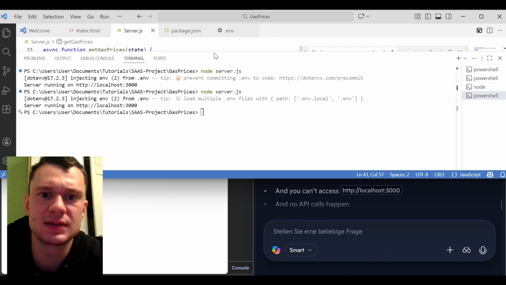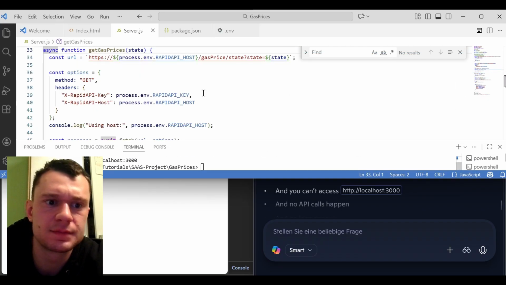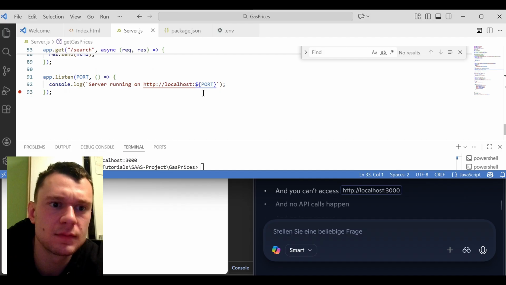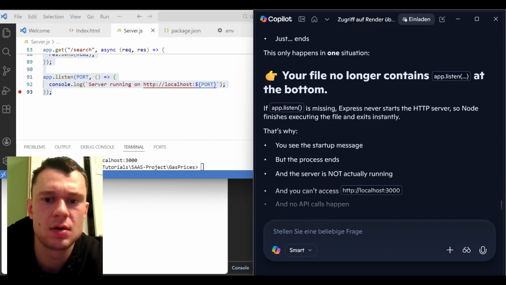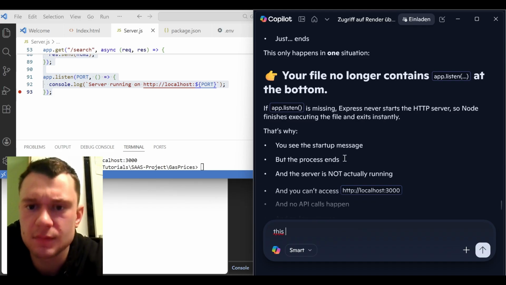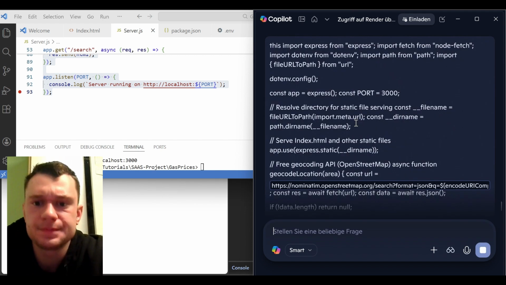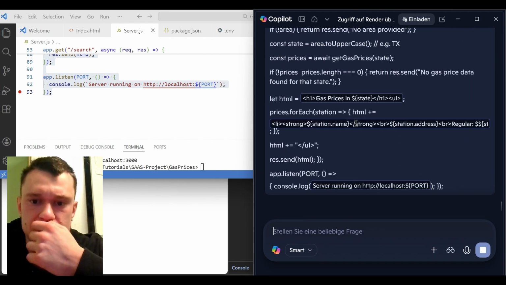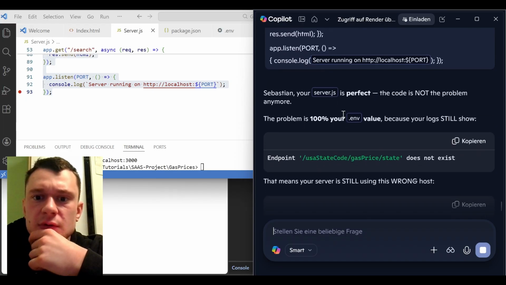But it does contain the file at the bottom. This code is not the problem anymore.